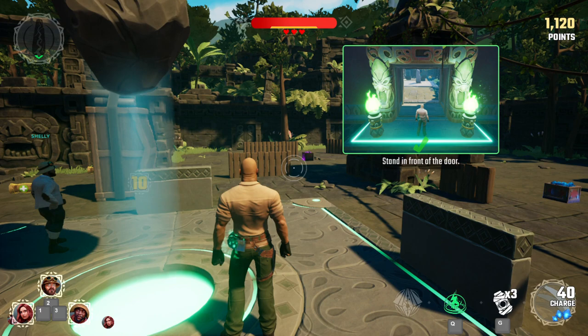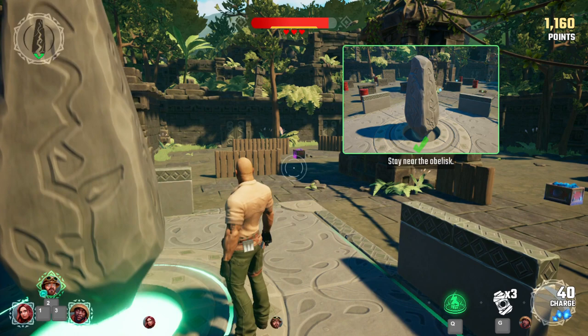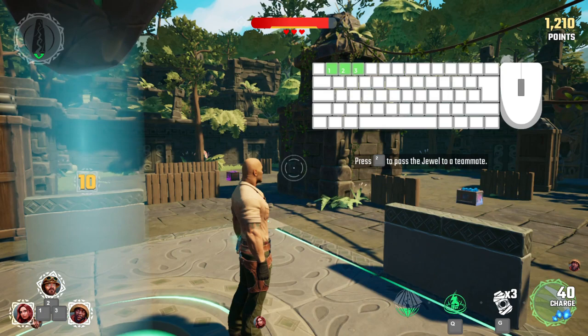Keep the jewel near the obelisk to power it up and open the next exit door. If you're too far from an obelisk, though, it will stop powering up. Whenever you receive the jewel from a teammate, it will make your weapon powerful for a short time. If you hold on to the jewel for too long, Jumanji will strike and damage you. To avoid being struck, pass the jewel to a teammate.